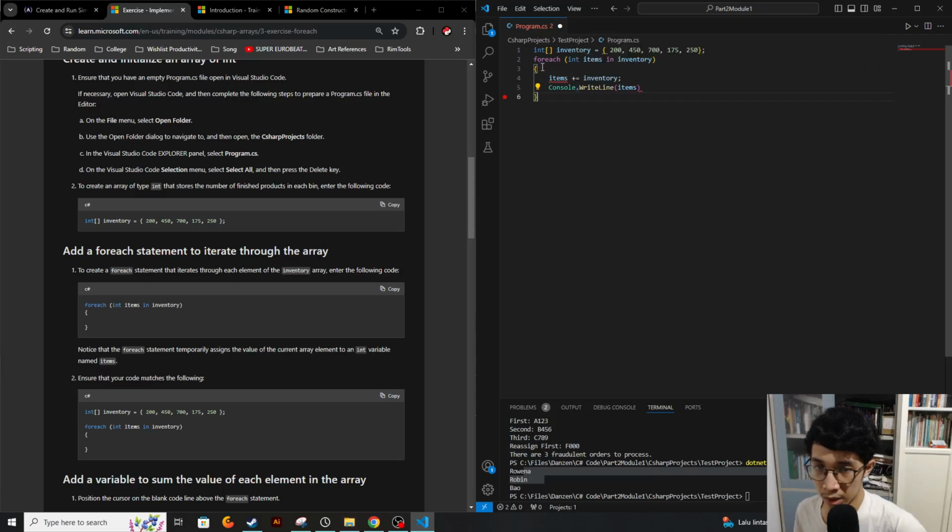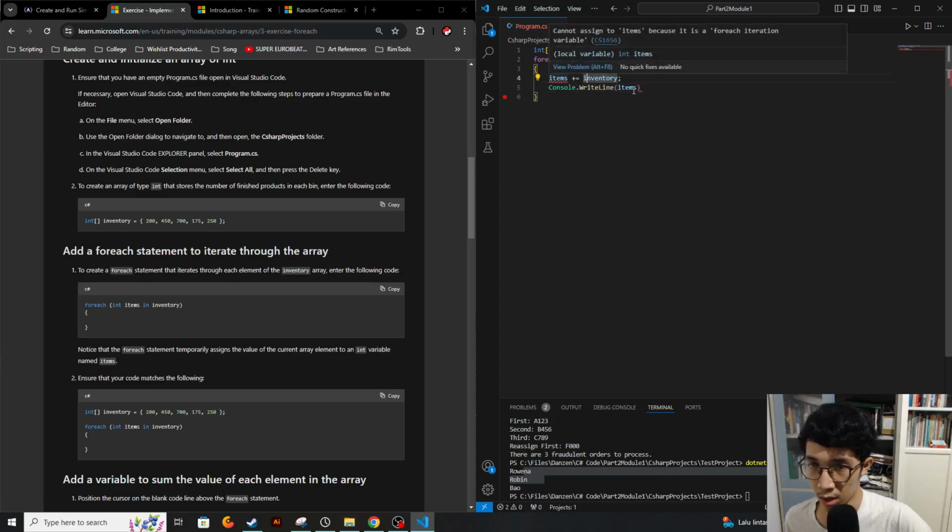So inside of the for each statement here will loop about 5 times. So I guess I need to put here the items as the second variable, I mean as the total integer. Okay, in the first iteration it will add 200, and then it will have output of 200.